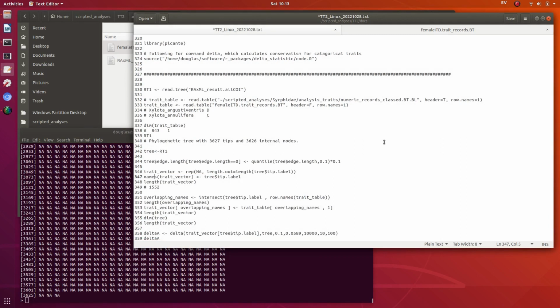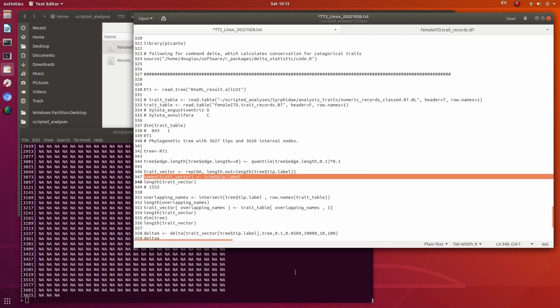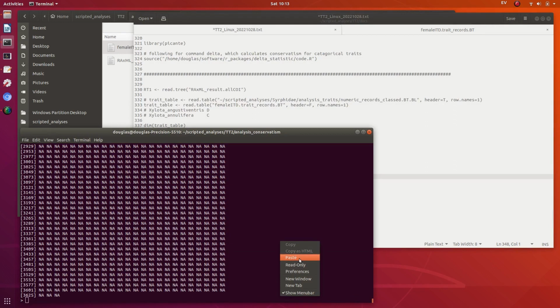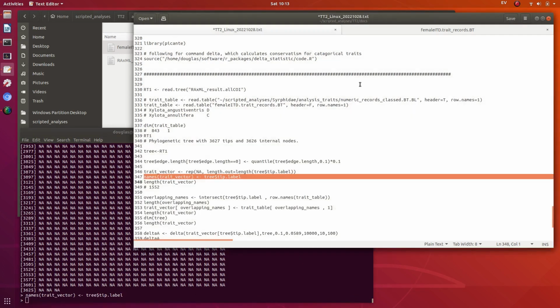That is the name of each entry in the vector, sort of like having a column name for a one-dimensional variable. And put the tip names as those.